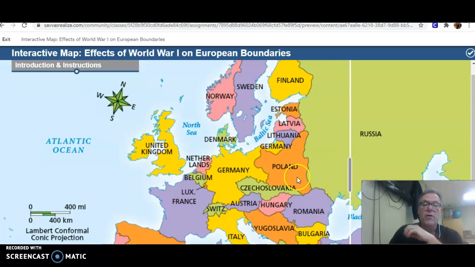These three countries, this country, Poland, Finland, Estonia, Latvia, Lithuania, Poland, especially the Danzig Corridor, Czechoslovakia, are all going to become spark points that launch World War II, with basically the countries who are angry being Germany and Russia. They want this territory. Russia wants this territory back. Germany wants this part back. And they want to join with Austria, and they want this part of Czechoslovakia back.